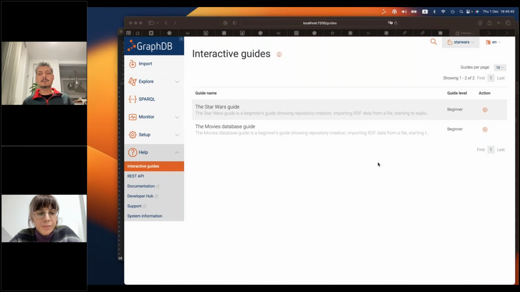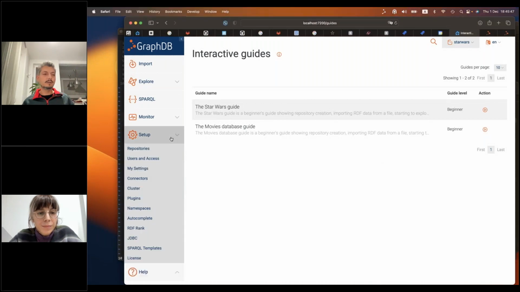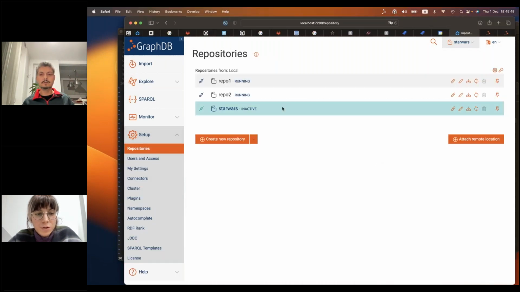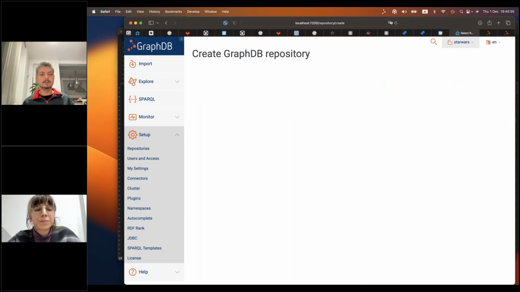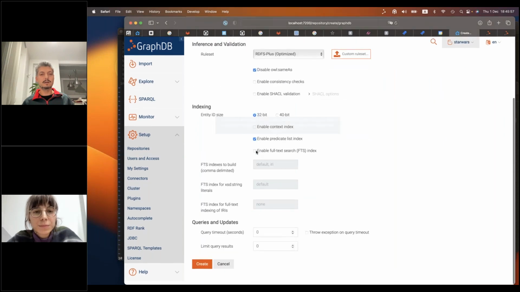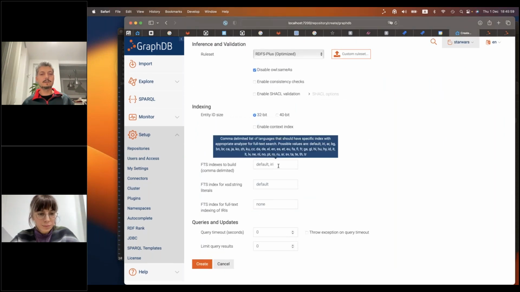Okay, which languages are supported for full text search? The person is specifically interested in Dutch. Yes. So if I try to create a new repository now and I click enable full text search, there is a little tooltip here that gives you all the languages that are supported, and I think Dutch is one of those.